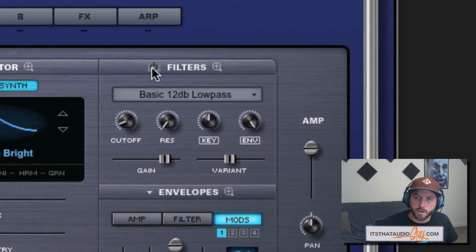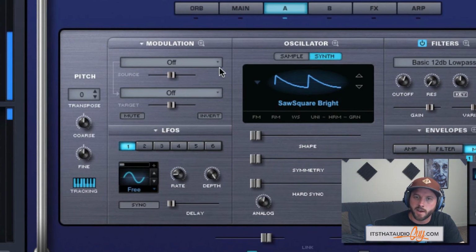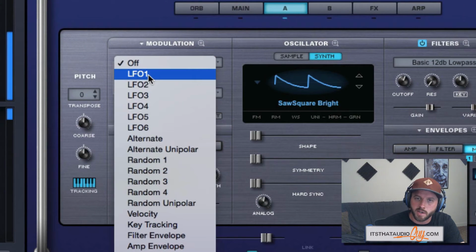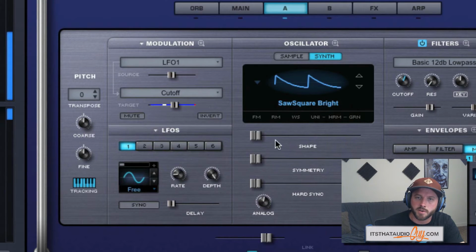If I turn on the filter right here and then set the cutoff to some point that I want, what I can do is assign that cutoff as a target. So first I'll say LFO1 is the source, and then I'll say filter cutoff as the target. And you can see that this blue line appeared here on the target slider. You can see this white dot right here oscillating along the blue line. This white dot oscillating represents the oscillation of this waveform down here. Let's hear what it sounds like. So you can hear the filter opening and closing, it's oscillating.